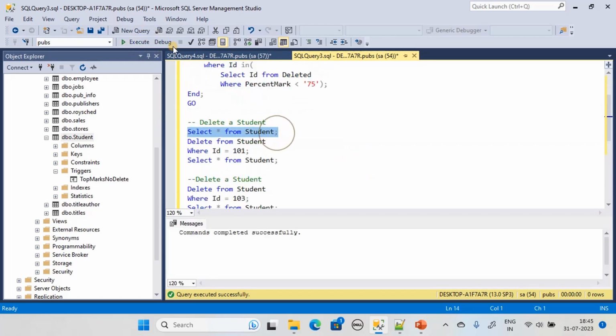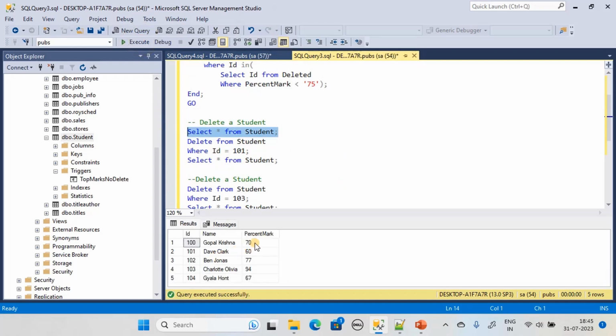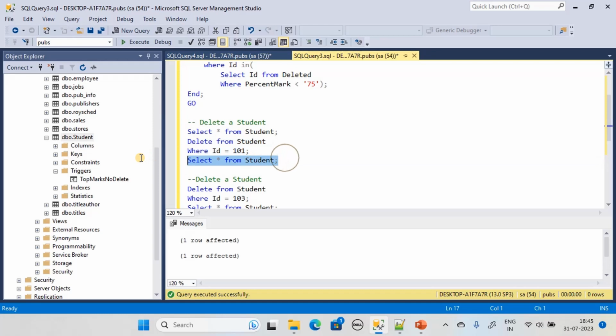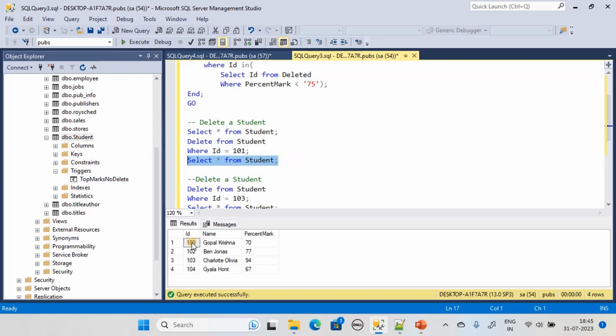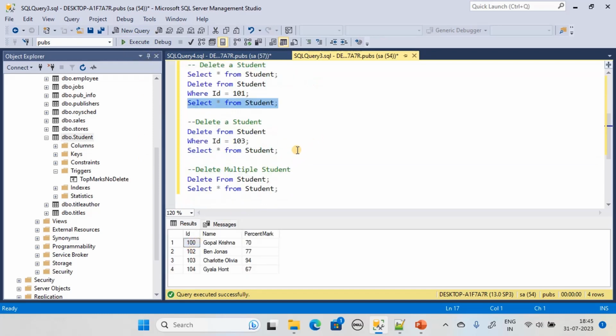Now if I run the select statement, you can see there are 5 rows. Here we are making call to delete from student where id equal to 101. This will get deleted. Select star from student, you can see that that specific row is deleted.